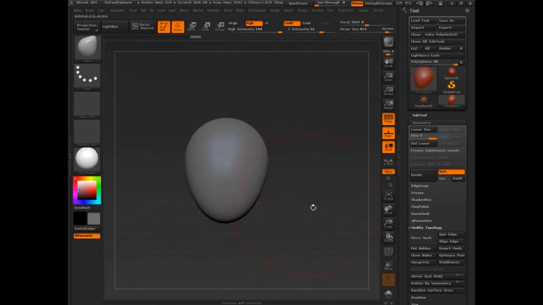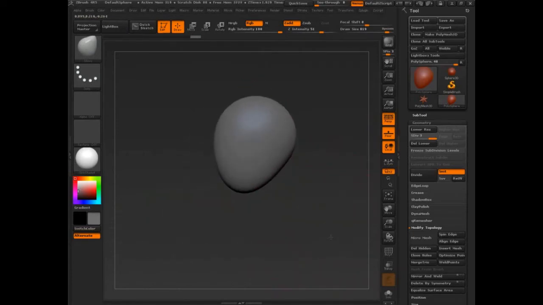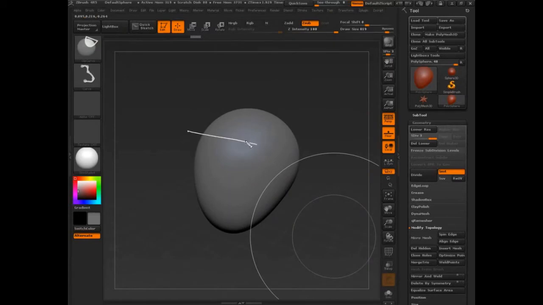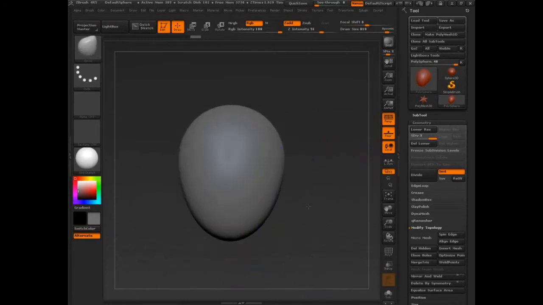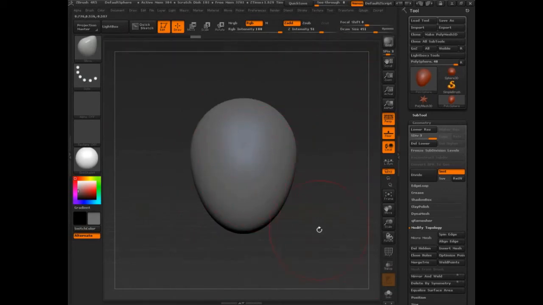Okay. I have a basic proportion. And I'll just draw it real quick. 3/4 and 1. And I'm holding that inside my mind. I know that proportion is what's essential. After this, I'm not going to sweat it too much. With the move brush, that's the end of it. I used to take it further, but now I'm not.